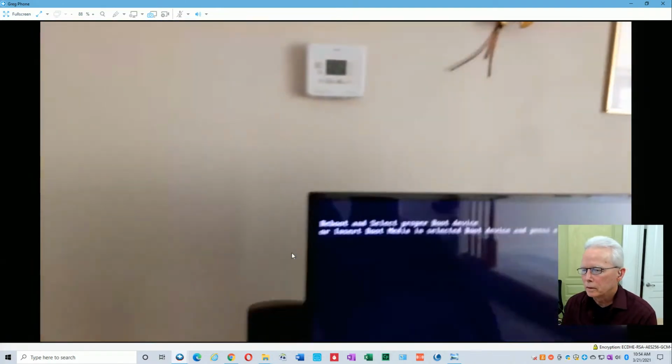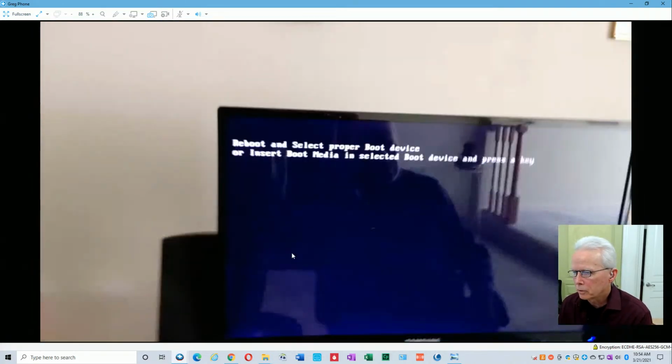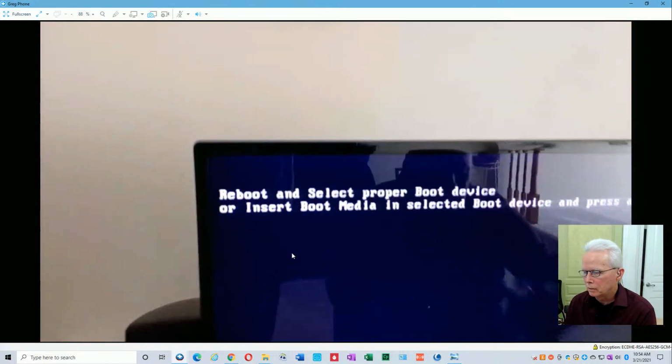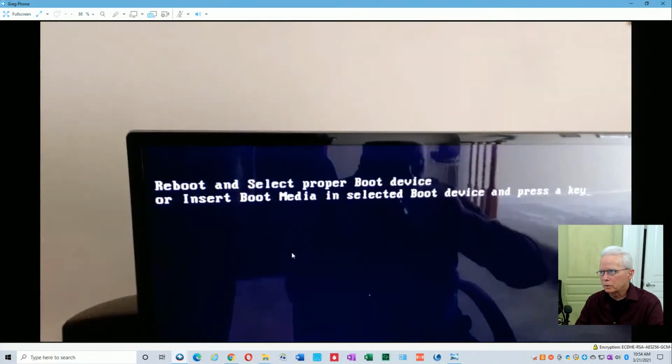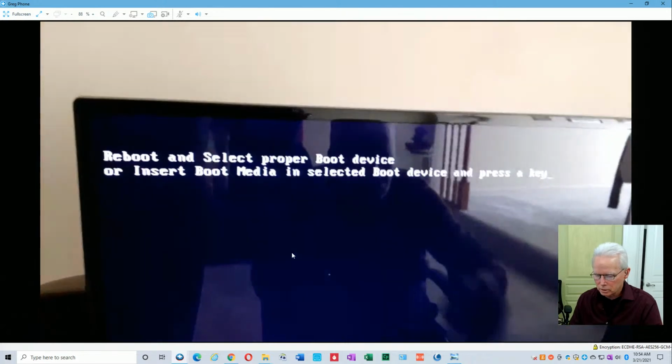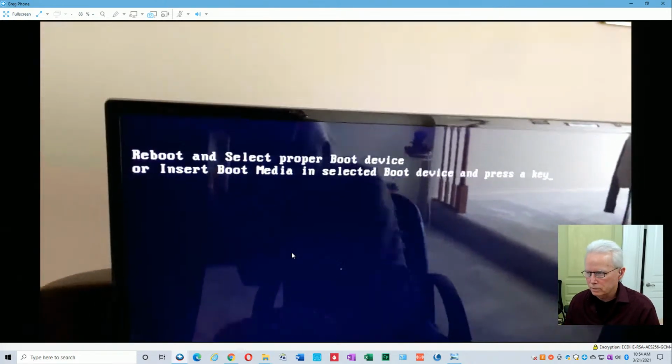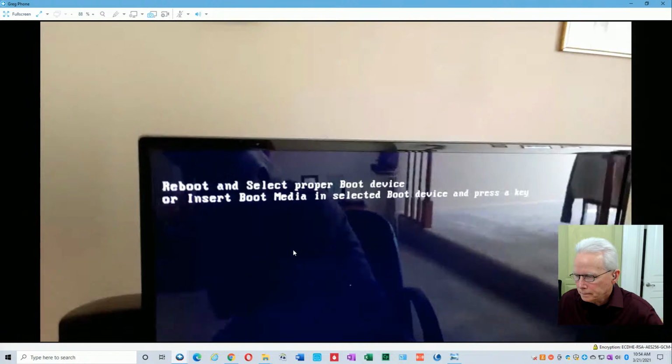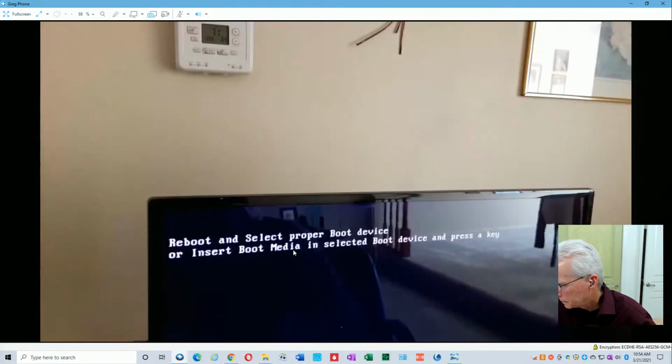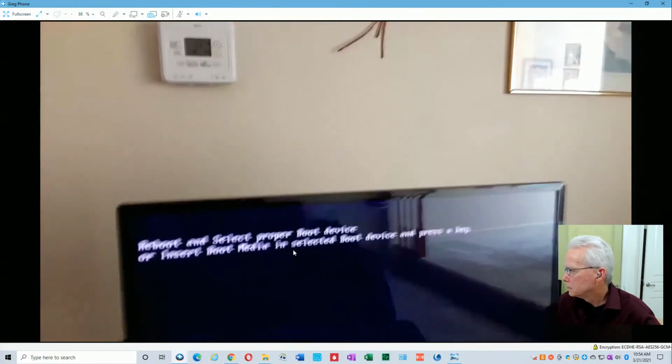Okay, and show us what happens. Okay, reboot and select proper boot device, insert boot media. Then put the USB memory stick in and show us that sequence. Okay, I'm inserting it now. It's inserted. Control Alt Delete.